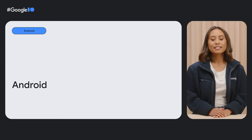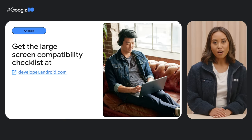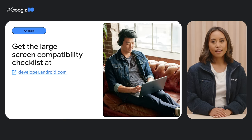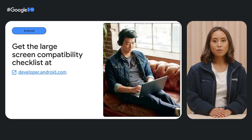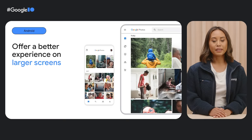Did you know Chrome OS can run the same Android apps that run on phones? Android apps are downloadable and installable from Google Play by default for all unmanaged consumer devices. You can enhance your app experience on Chromebooks and on Android tablets and foldables by following the large screen compatibility checklist, which has guidance for drag and drop, input support, and more across three tiers — from tier 3, the most basic, up to tier 1, the best. Once your Android app meets tier 2 criteria, it'll take full advantage of the full Chromebook screen.